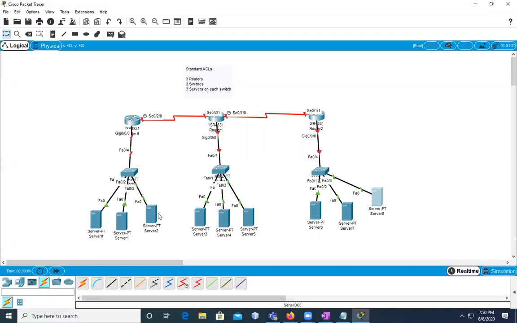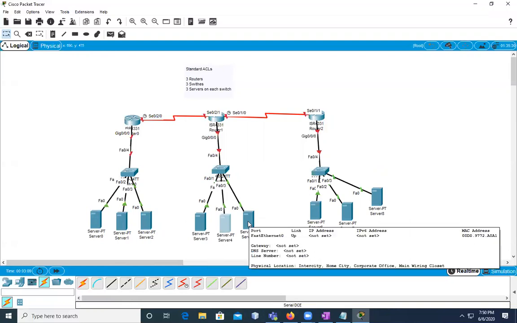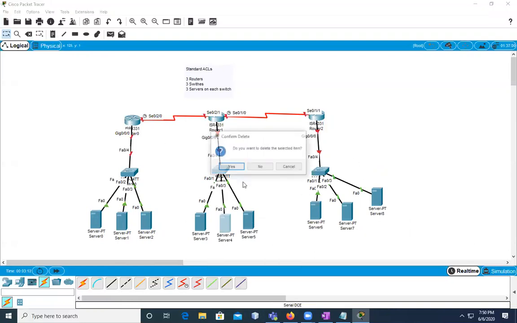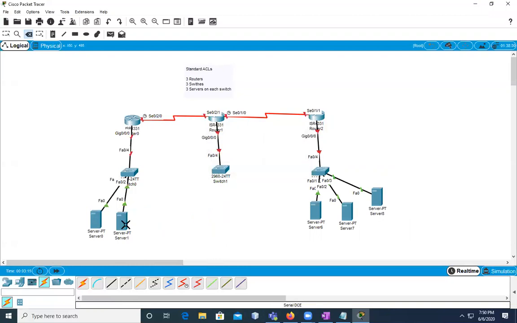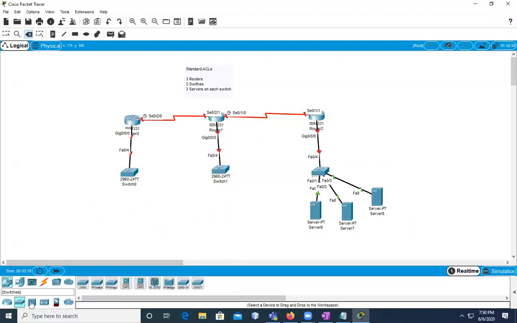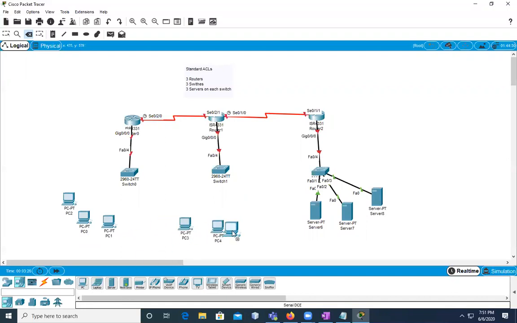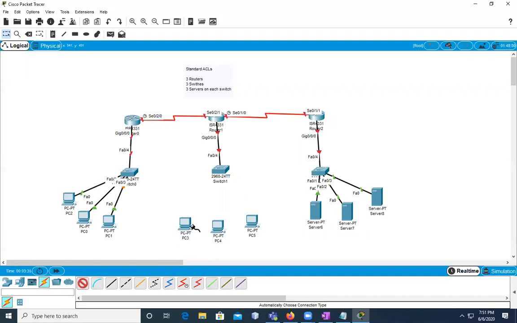Wait. You can consider them as computers. Wait a sec. We have to implement this. Sorry. These are basically computers where we have to allow and deny the access. So this is PC1, this is 2, this is 3, or you can consider only 2 PCs or 1 PC also. I'll let it be 3 for me. So these are 6 workstations, and we have 3 servers. Yep, now it's correct.